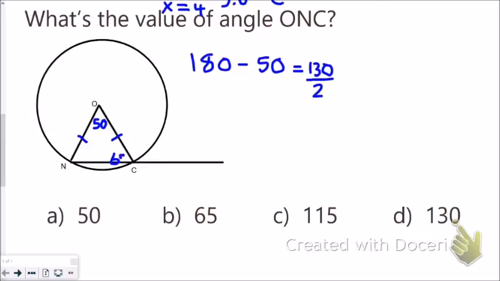Now, I can use the fact that this angle here and this angle here have to add to 180 to know that 180 minus 65 is going to give me the angle I've been looking for the whole time. It might be helpful for you on a problem like this when you get started to mark the angle that you're looking for, and that way you know your goal. But as you can see, sometimes you have to be willing to find another angle that's not actually what you're looking for to get the correct final answer of 115.